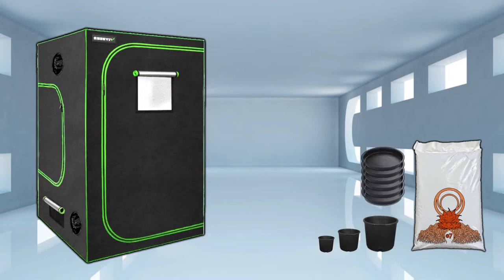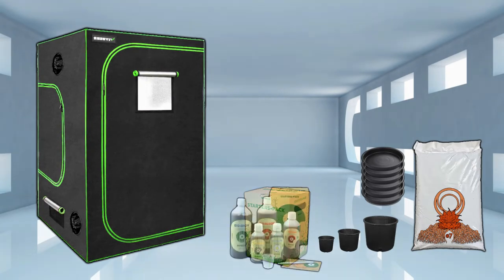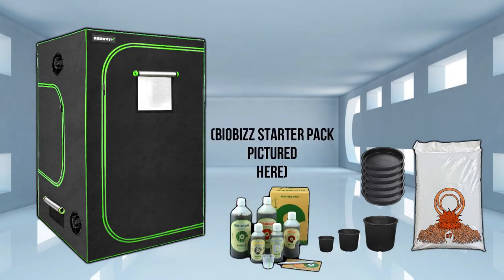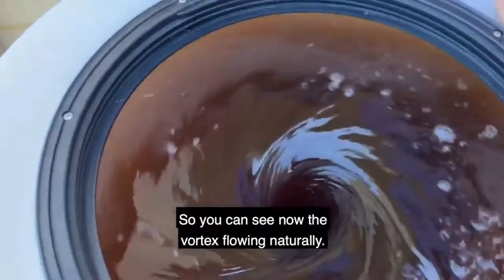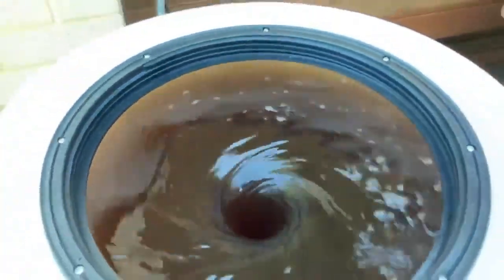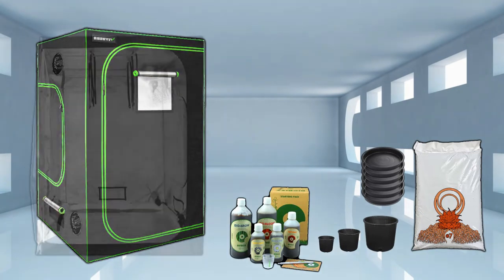Most soils at the store will have enough nutrition to feed your plants for about three to four weeks after planting, so you can get away with just water for that period. After that you'll need to supply some nutrition — like a bottled organic nutrient. Later, you can switch to something more advanced like a soil food web feeding system, relying on dry amendments and compost tea feedings. That's a bit more advanced with more room for error, so I generally recommend beginners start with a bottled organic nutrient at quarter strength and work their way up.